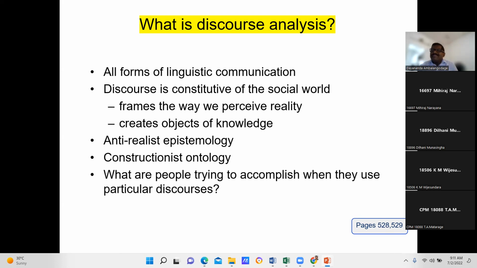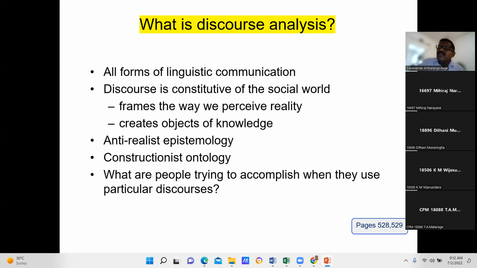A discourse is a kind of thing that is world constitutive. Discourse has different meanings, of course. Maybe language you can consider as a discourse. Maybe a particular concept in sociology, social science, for example, balance code is a kind of discourse. Profit is a kind of discourse. Financial statement is a kind of discourse. Accounting standards is a kind of discourse. It frames the way we perceive reality. The language will frame the way we perceive the reality.